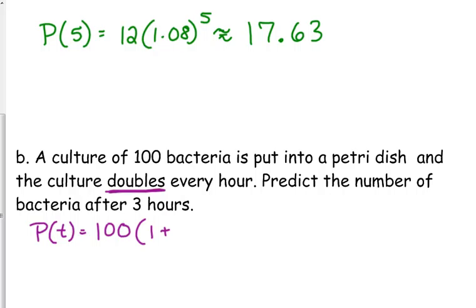Well, if something doubles every hour, how could we express that as a percent? Well, be careful. 200% is a little too much. 100% growth would cause the population to double. You have 100% more than you previously had. So, that's like 100% as a rate. So, as a decimal, that is equal to 1. And, 1 plus 1 is 2. So, it's very common to have these doubling situations. And, every time a population is doubling, you know the base is going to be 2.